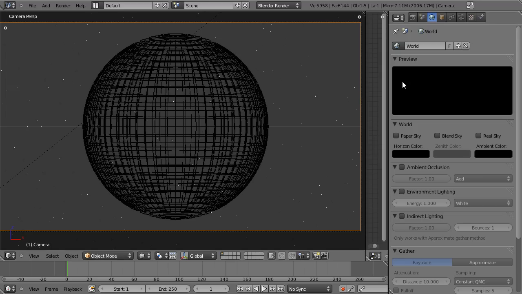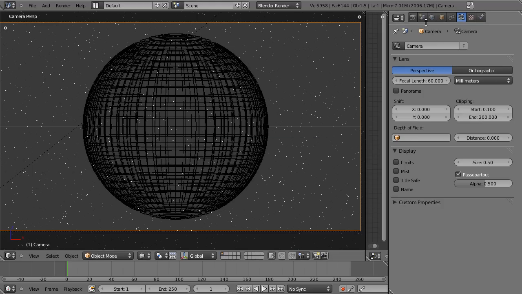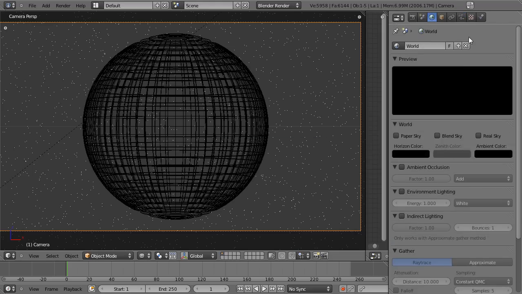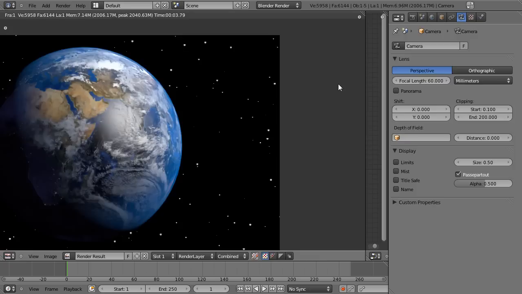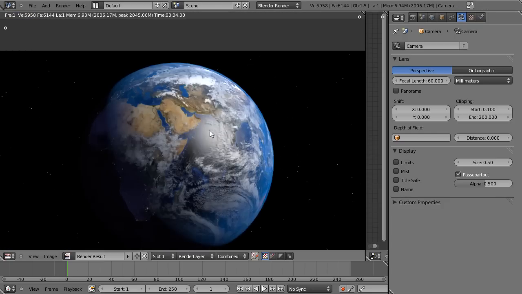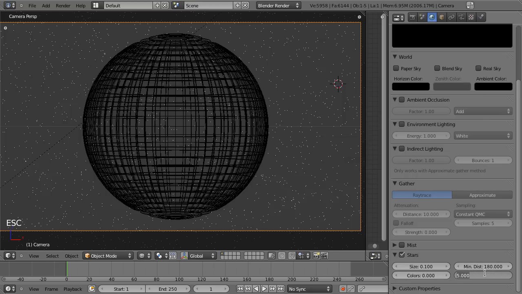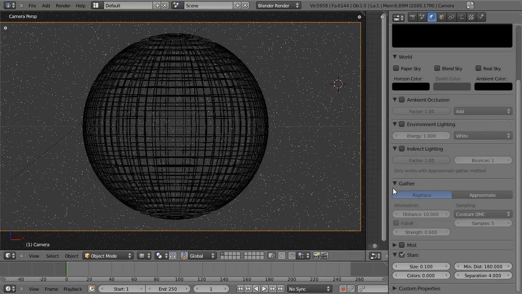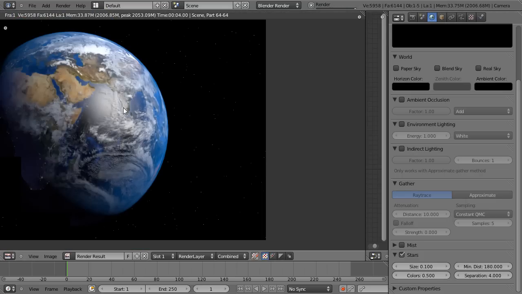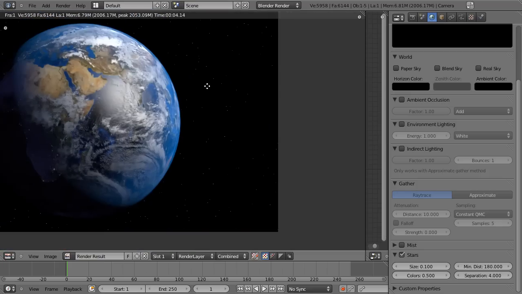So once you've done that though, you also need to select the camera and ensure that the clipping distance is set to 200, because you've set the minimum distance to 180, so the clipping distance needs to be further away as well. So if you render this now, you should see tiny little stars in the background. Very, very cool. I might just make the separation about 4, just so they're a little bit closer together, and also color just ensures they are a little bit more variated in color, so you get some that are slightly blue, slightly red, or slightly green, and just gives it a little bit more variation.